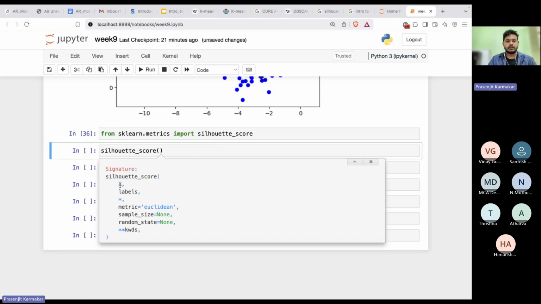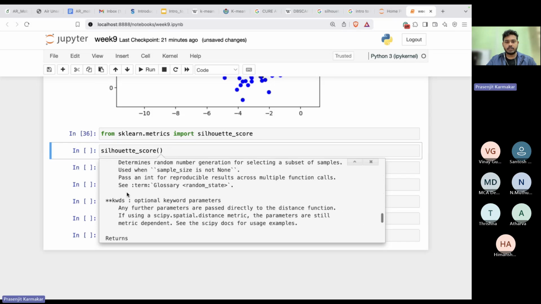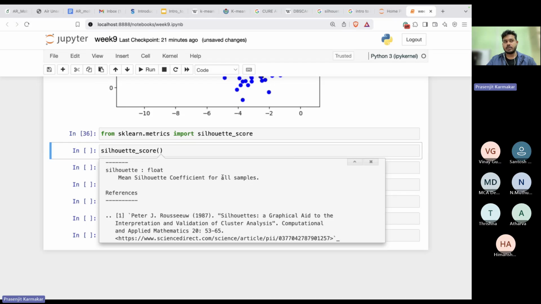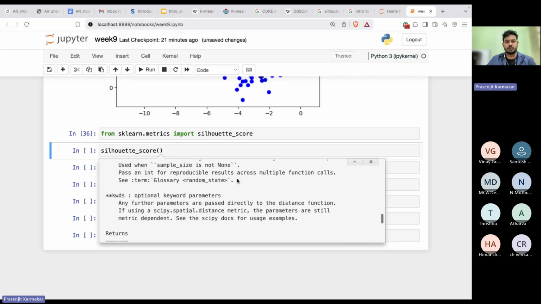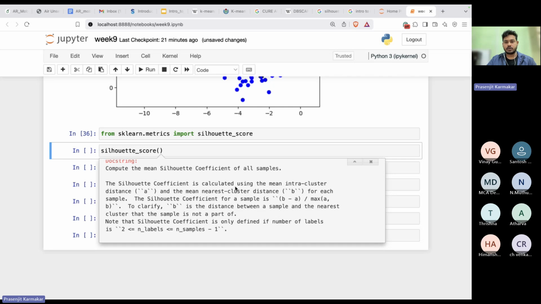It takes data and the corresponding labels. Labels means the cluster IDs that you have computed from any clustering algorithm. Now, what it returns: the mean silhouette coefficient of all samples. So basically, whether the assignments are consistent, what is the mean response to that. The silhouette coefficient is calculated using the mean intra-cluster distance. Okay.